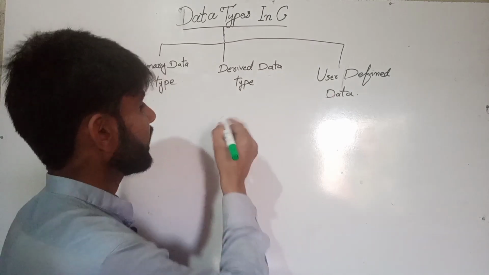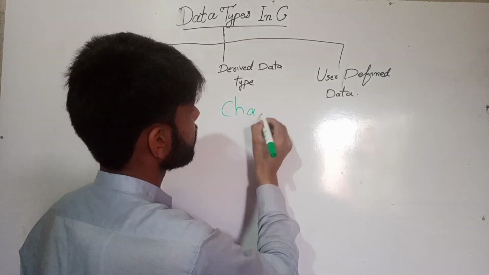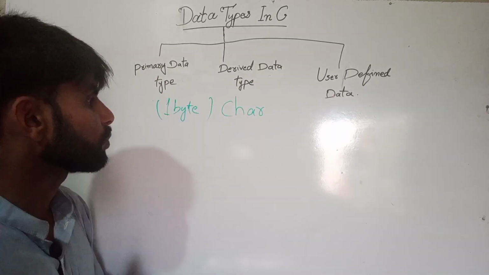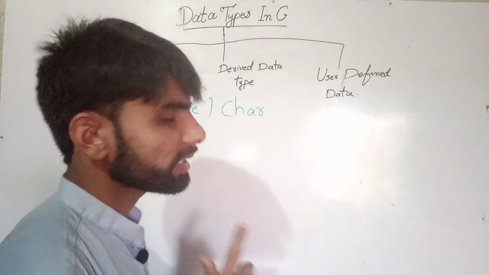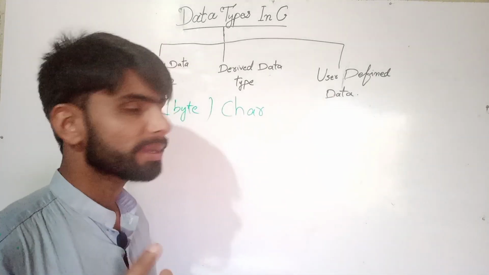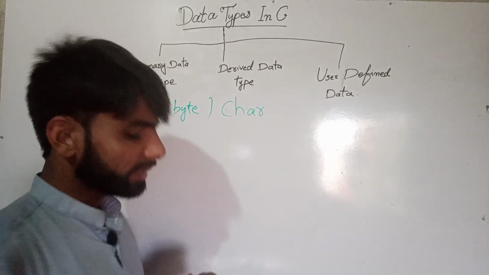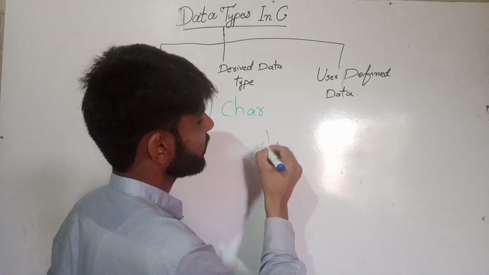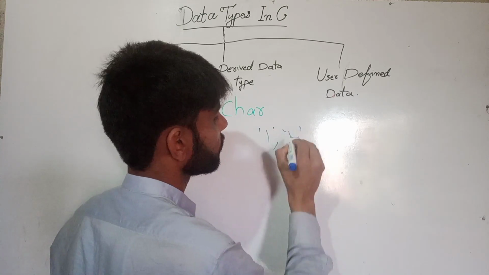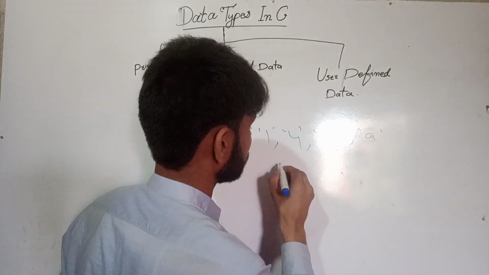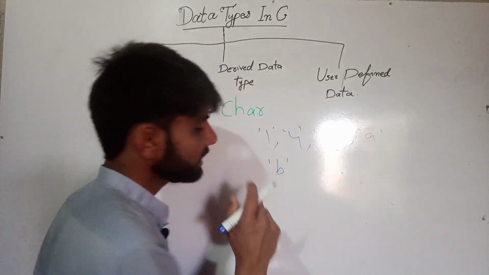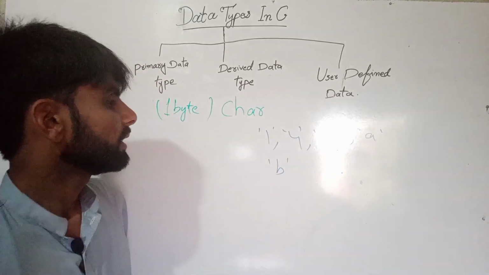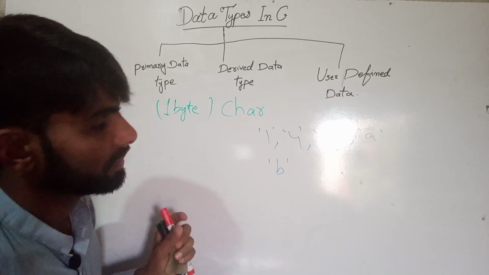And next we will understand the char data type. What is the char data type? The char data type takes one byte in memory to store any one character, any one number. So we will use the character data type, right? In the character data type we can store only one digit, like 1, 4, 5, 8, any single quotation mark number, any single alphabet, any single special character, that will be stored in the char data type, right?